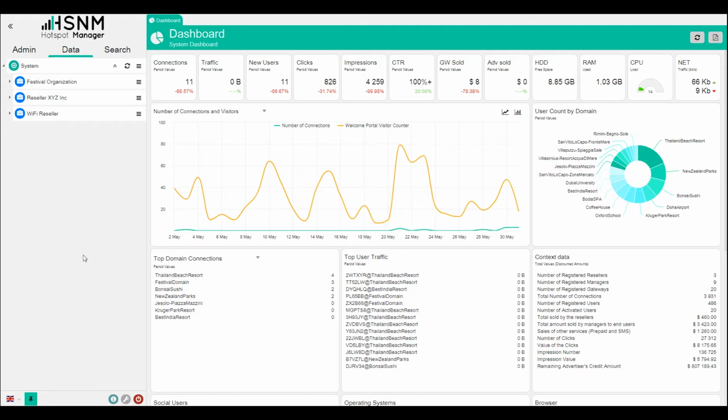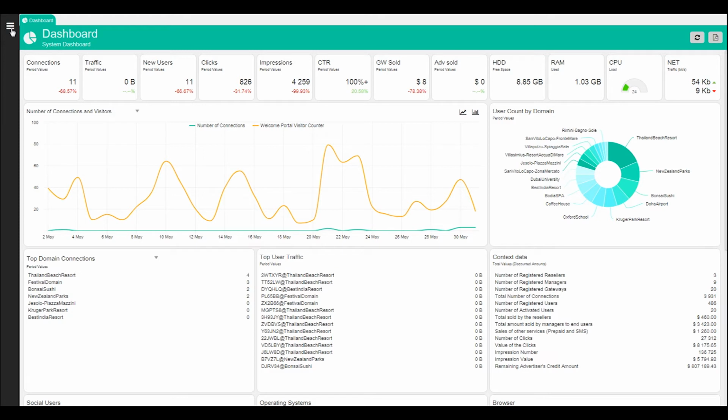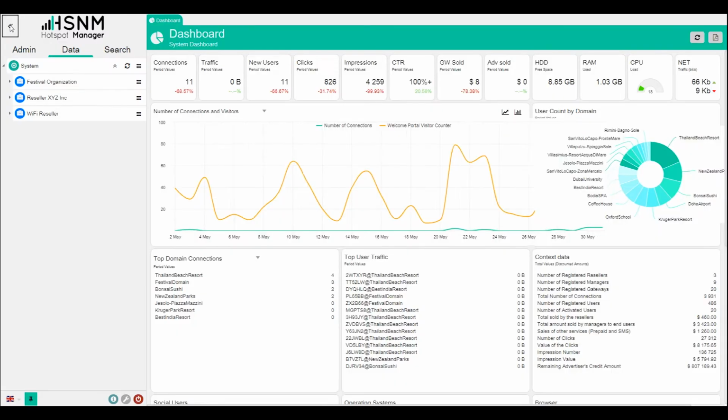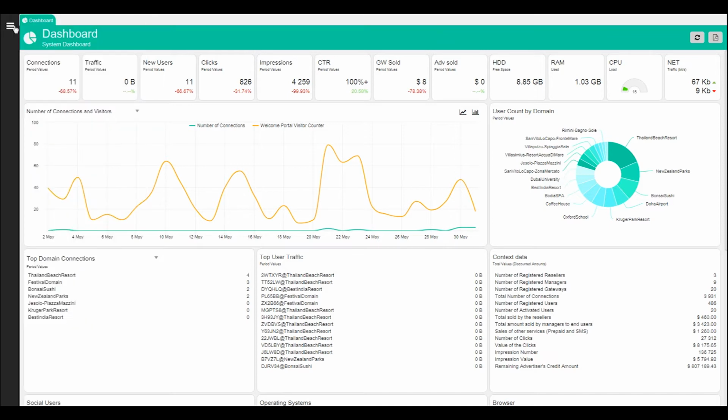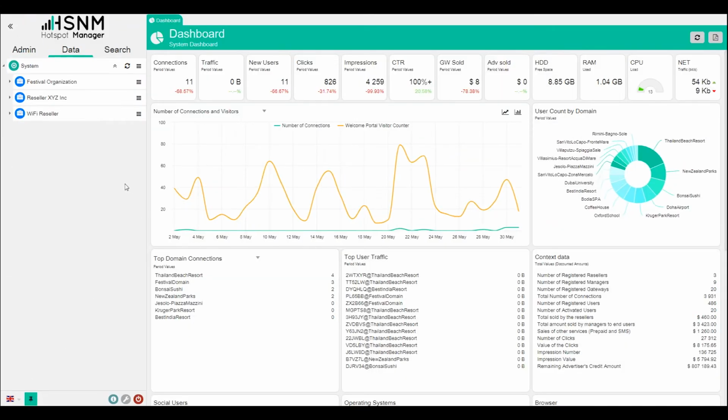The reason we did this was to be responsive, first of all, because the first version of the Hotspot Network Manager was made just for desktop, because we thought that most users would use the desktop version. But over time, we saw that users also used the iPad or other small devices to manage the network. So we realized this new administration in order to be responsive. You can close this sidebar to have much more space on the dashboard to analyze the data. So with iPads or small screen devices, it's really cool. You can also pin it, so you can choose to hide or open. It's just up to you. If you click on something, it will close. So this is one of the first things that we did on the layout.